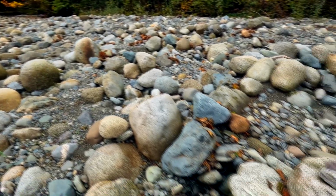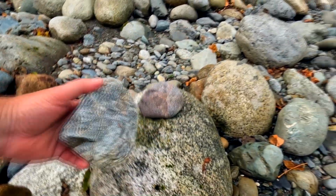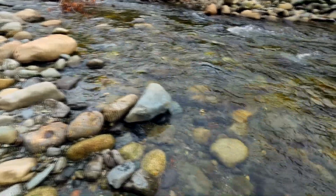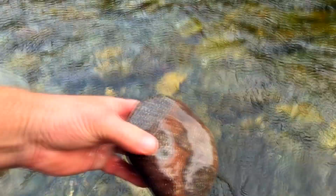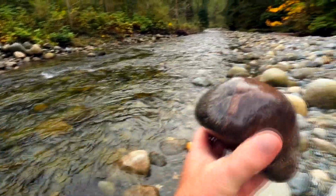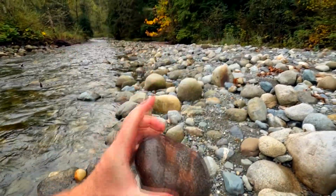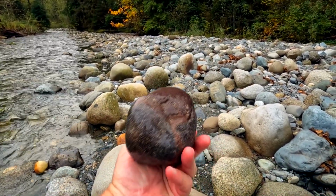Oh, looks like a couple of rocks I set here in the past. I'll take a look at it. I don't think I want to take this one. It's a cool... yeah, it's not even that cool. So, this one, it looks like it's got a pattern, so check it out again. Yeah. Kind of neat, different. I mean, I see why I kept it, but then again, it's like, oh man, what do you do with that?